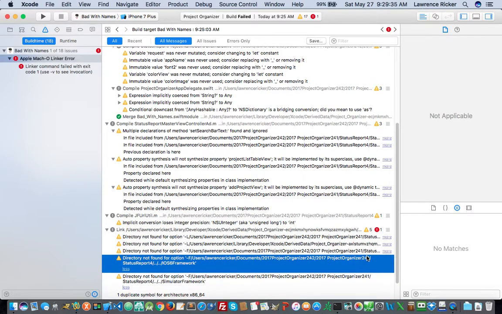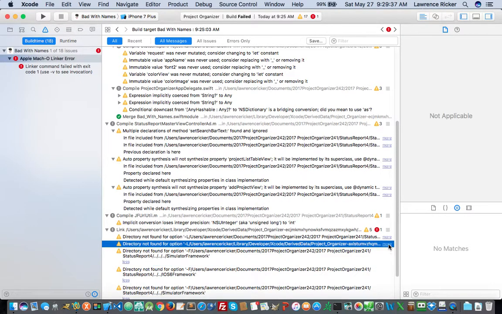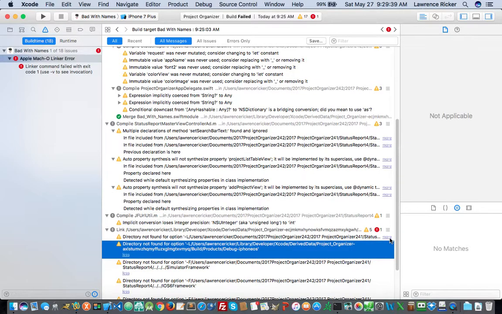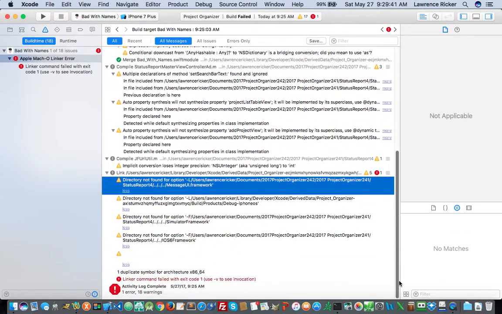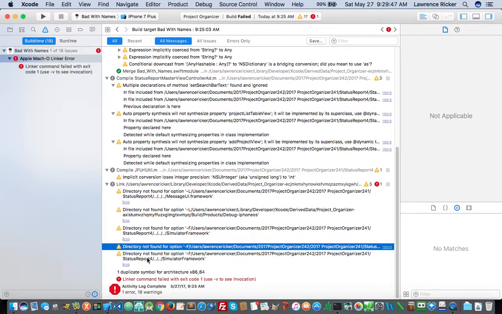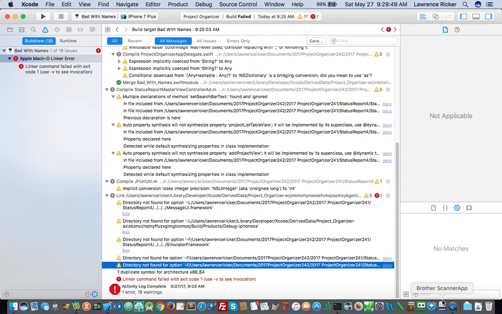These errors are still references to files that are deeper in the file system. So I have to identify those specific files and fix them, and then we'll see where I end up.